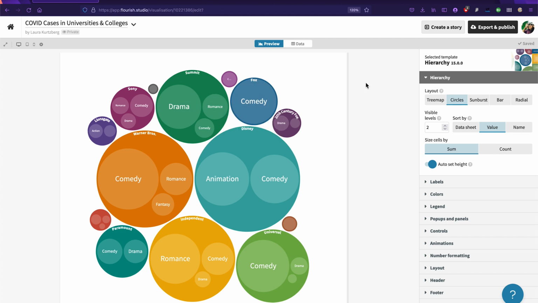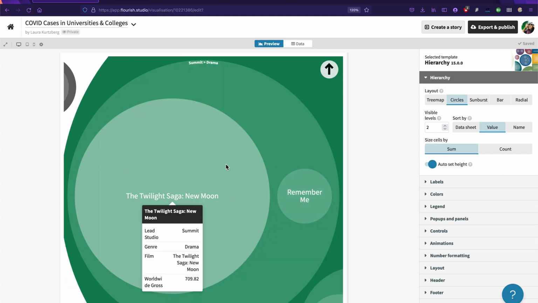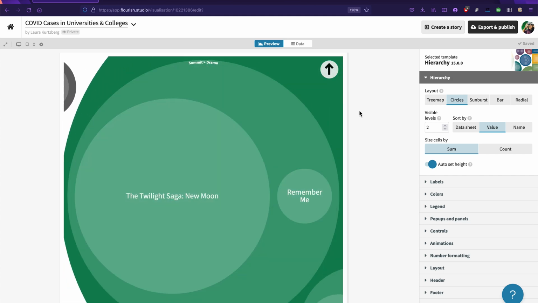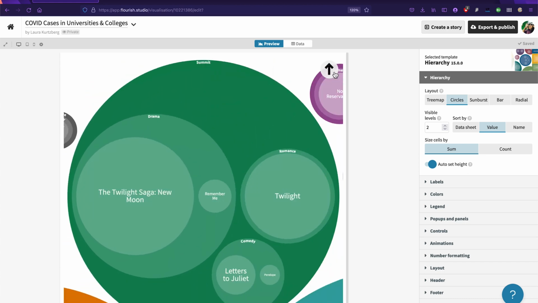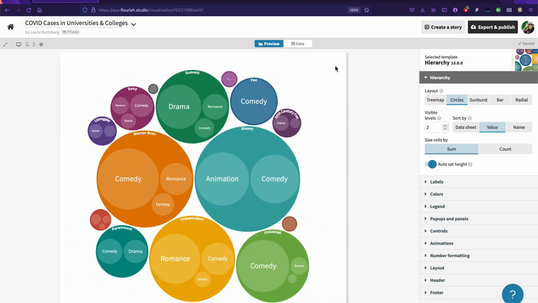All right. Right now, as you can see, there are multiple circles that include different kinds of studios that produce movies, right? And how much money they made. And if you click on one, it allows you to zoom in and see the specific movies. So we're going to do just that.